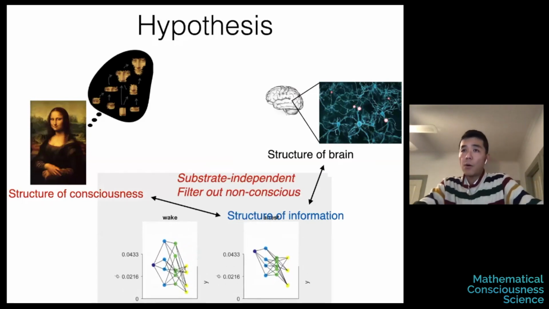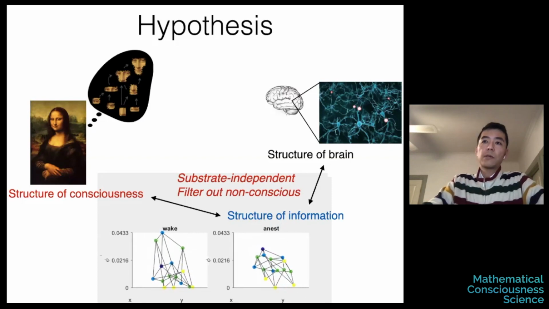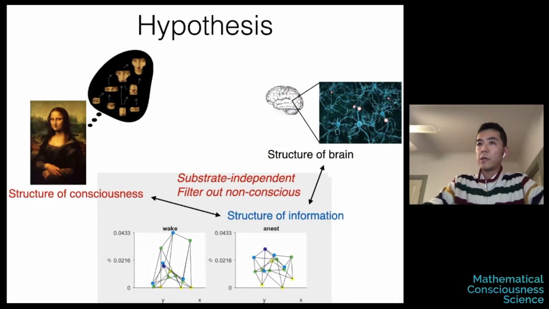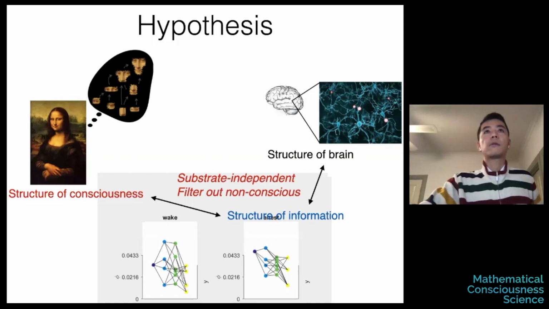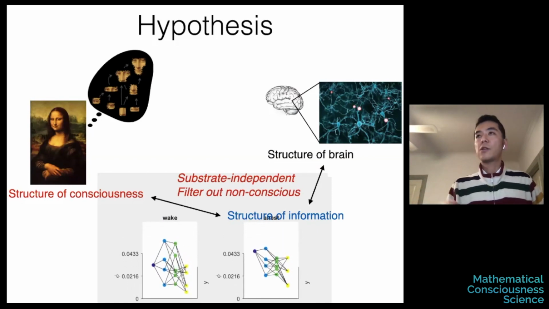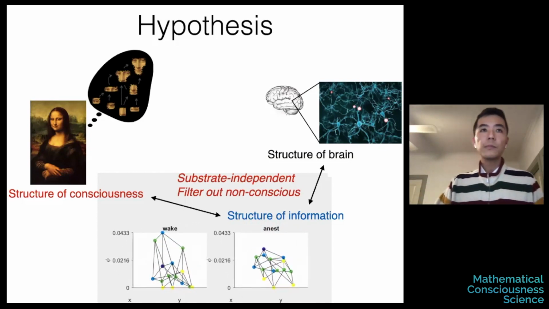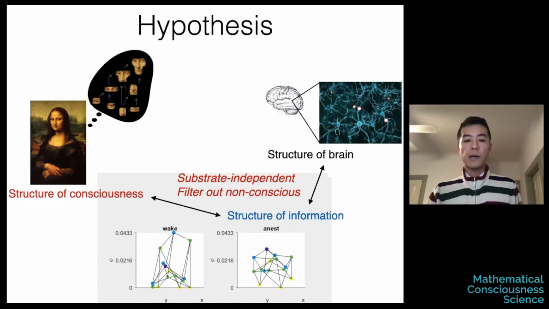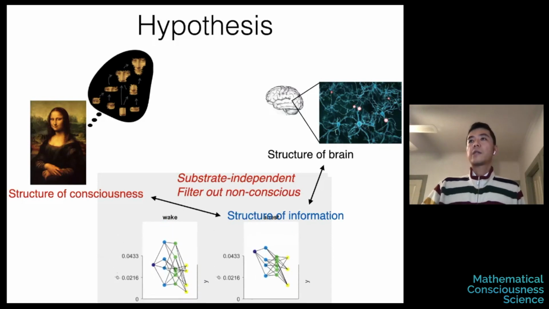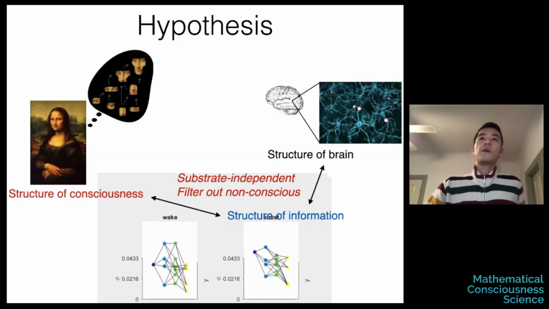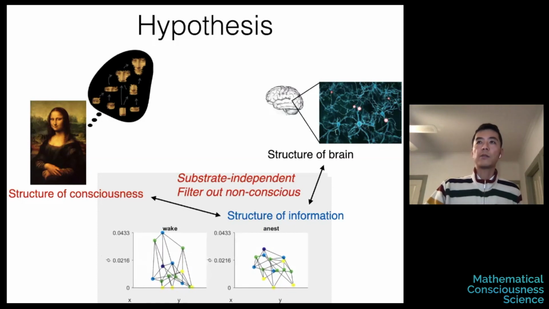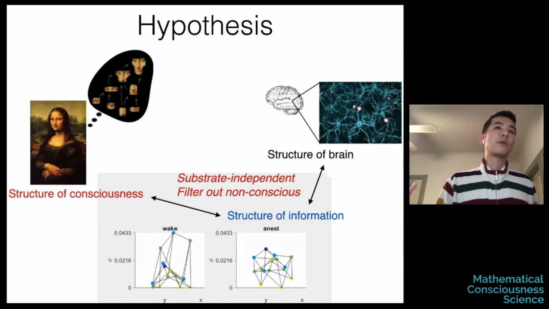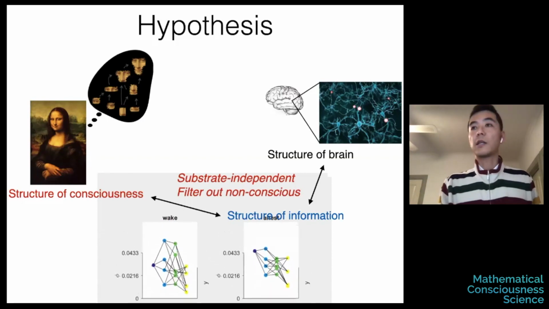However, only a subset of theories explicitly states that the brain itself is not a good candidate for the correlate of the structure of consciousness. The reason is that there are lots of structures in the brain whose activity doesn't really matter, even when we lesion, activate, or remove them from the brain. That doesn't change the phenomenology of our consciousness. So, based on this type of non-conscious processing experiment, some theories suggest that we need to filter out non-conscious processing from the brain activity and structure. Once we filter to obtain the structure of information, that can be correlated with the structure of consciousness. And that's what I believe is the starting point of my investigation.